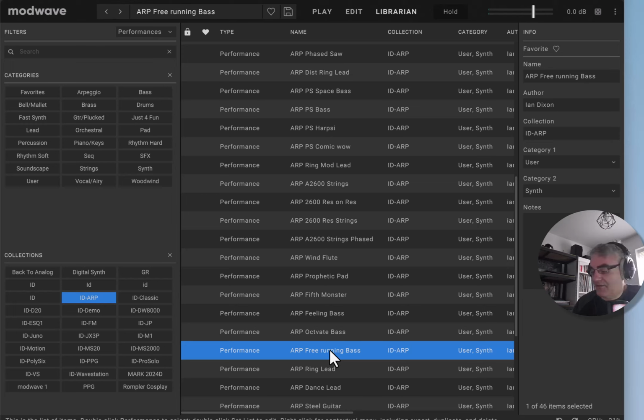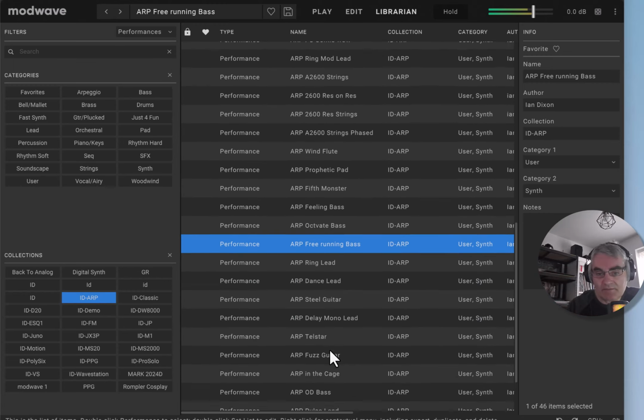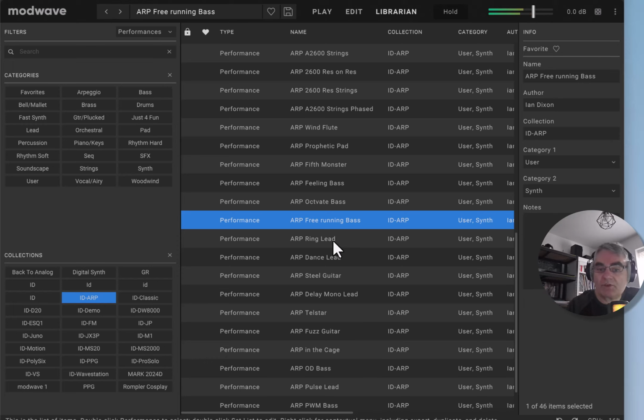And here we've got another one using the sequencer and the free running LFOs to give you that sort of filters opening up, and it just will run forever like that, rather than re-triggering as you do the key presses.